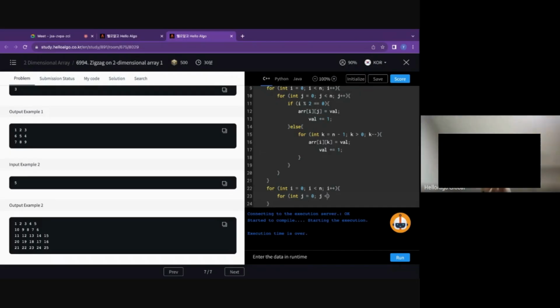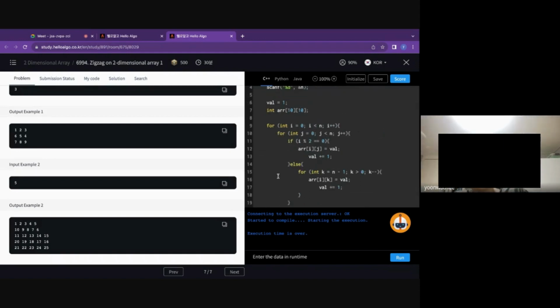So what's the idea for the code above? Yeah, so after we check, this is just indicating the first row, and then the first numbers.